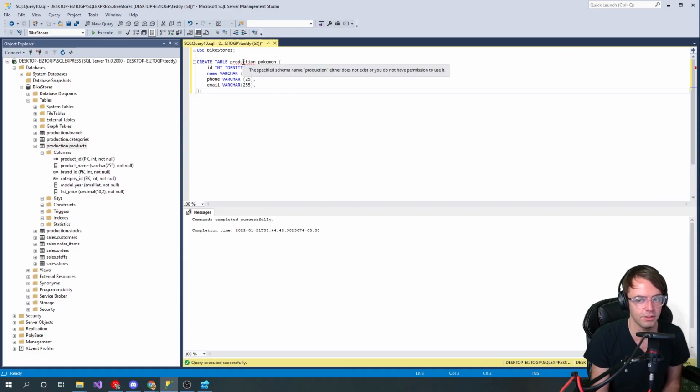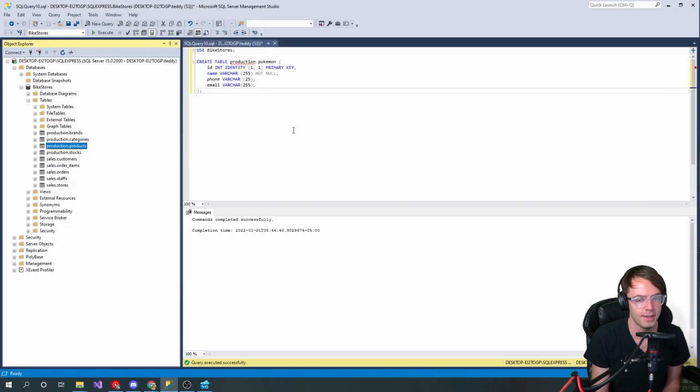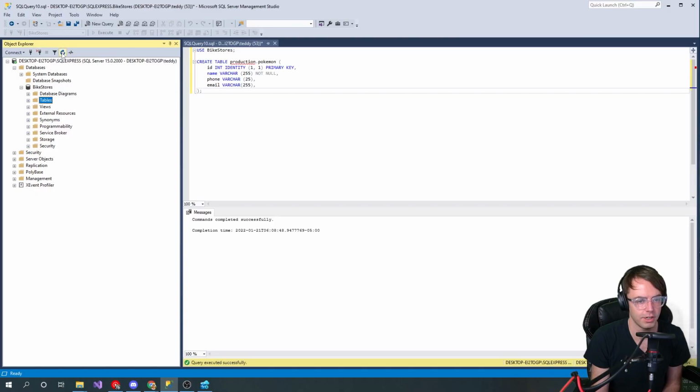So we've got this red squiggly line right here. You can still run it. It's still going to actually create the table. Yeah, it's still going to create the table. And let's just go ahead and see what we actually created. So you got to go over here, click this, and click the refresh button to get it to show up.